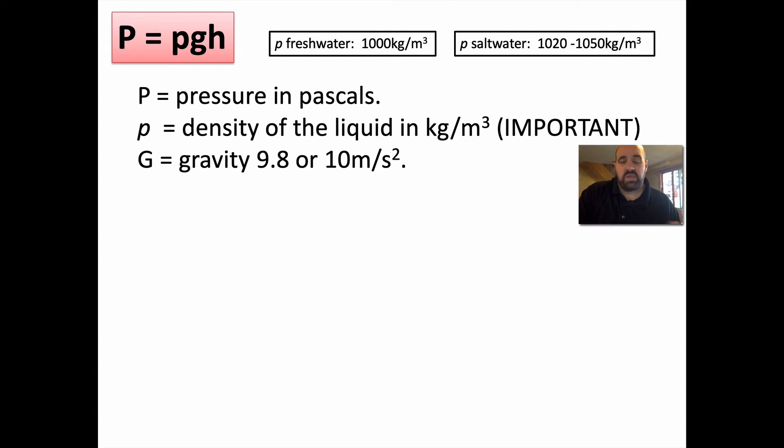And gravity is 9.8 or 10. We're not building a submarine or anything or an underwater base. So whether we use 9.8 or 10, it's not really going to matter that much. We're not taking into account the temperature of the liquid, how it could change density or whatnot. So we can just use 10 if we want for gravity to keep it simple. And h is your depth from the surface. h is just how far. This is the top of the water. How far down are you from the top? That is the h value, your depth from the surface in meters.